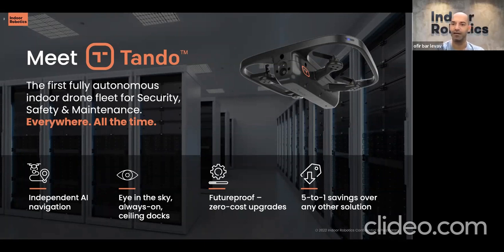The third element is what we call the future-proof aspect of robotic solutions. Today we have video and thermal sensing, but in the future we can add additional sensors to the platform — anything from air quality sensing, gas sensing, humidity sensing, and the like. It's very easy to get your full facility covered with those sensors without needing to install them everywhere. You just add those sensors on the drone and the facility is covered. You don't need to invest in infrastructure, cabling, or wiring. And you can deploy sensors you would otherwise not invest in at specific locations — for example, a thermal sensor you can take to any point in the facility.